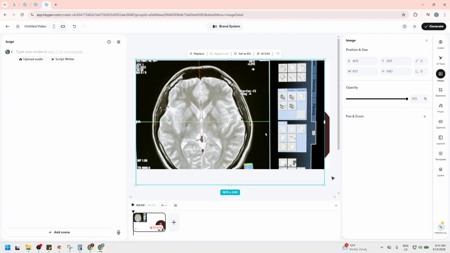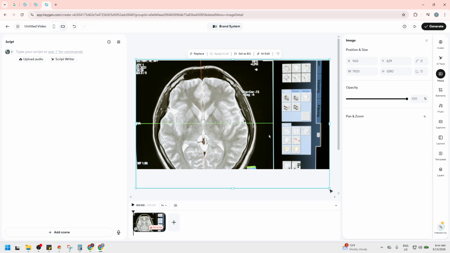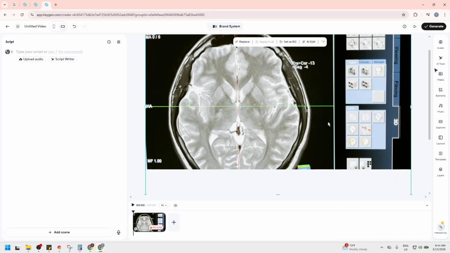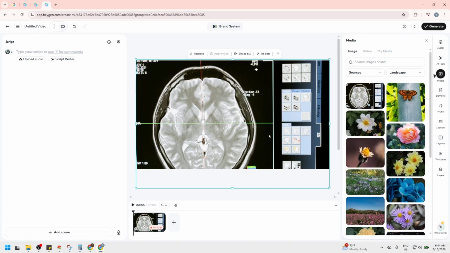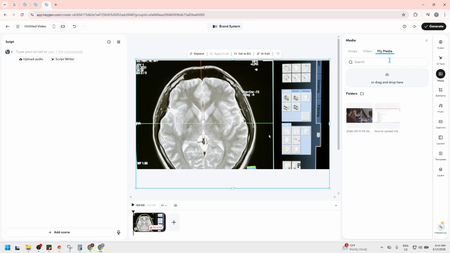To use your own files, go to the Media tab, click Upload, and drag in JPG or PNG images or MP4 videos up to 200 MB. Choose media that matches your canvas aspect ratio to minimize cropping. High-resolution assets prevent blur, and gentle motion videos keep the focus on your avatar while adding depth.